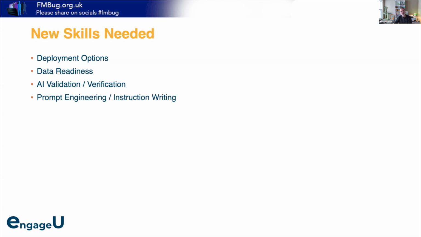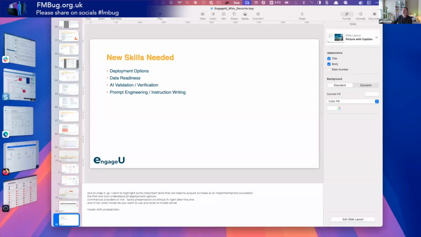And then I mentioned this one already, instruction writing, right? So that's probably one of the early ones that you'll come across when you set out to do these things. You'll have to be able to write good tool descriptions, good system prompts, right? To really make sure that the AI application knows what to do, when to do it, and do it well without guessing too much. So there's a bunch of stuff there to go over.